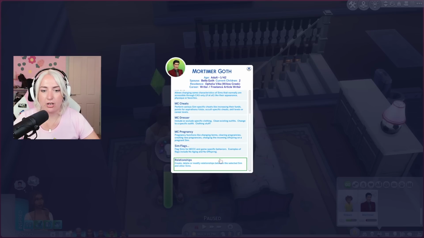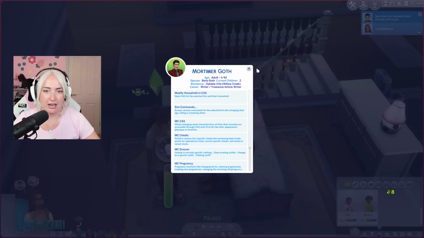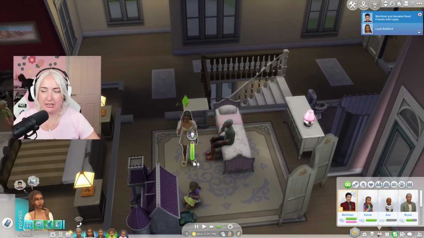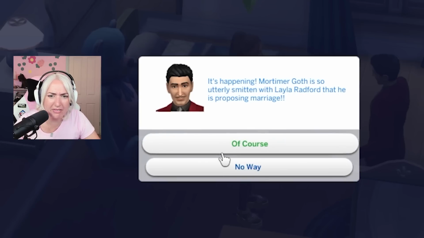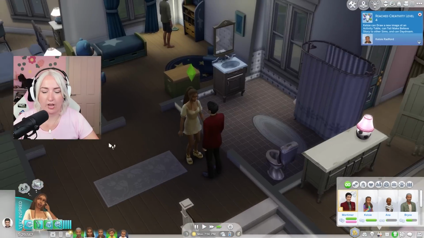Don't mind me. I'm just going to set my relationship level with Mortimer as true lovers because I need to be impregnated. So I'm gonna invite him to hang over. Mortimer Goth will be right over. Why, thank you, Mortimer. You are absolutely the key to this plan. First kiss. Marriage. You know, yeah, fuck it. I mean, we literally just had our first kiss, but sure. Okay, we are married now.